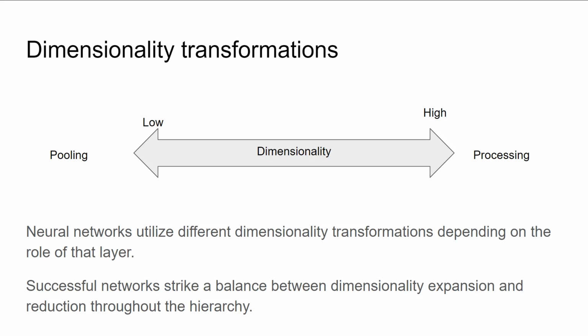For dimensionality transformations, now that we've seen that we have these mixed selectivity neurons, they're useful because they can give us this higher dimensionality. And we saw a new metric for how we can measure that, but you would have seen it if you're doing PCA as well. What are some ways we can transform dimensionality? They give a couple of examples. They say you could do max pooling or pooling of some sort. That's a way you can reduce dimensionality.